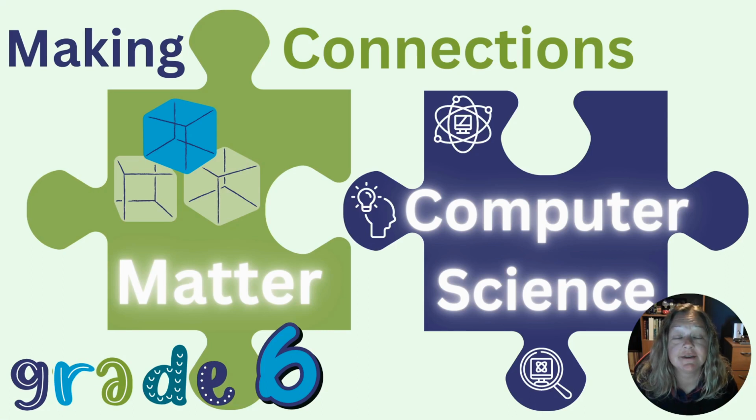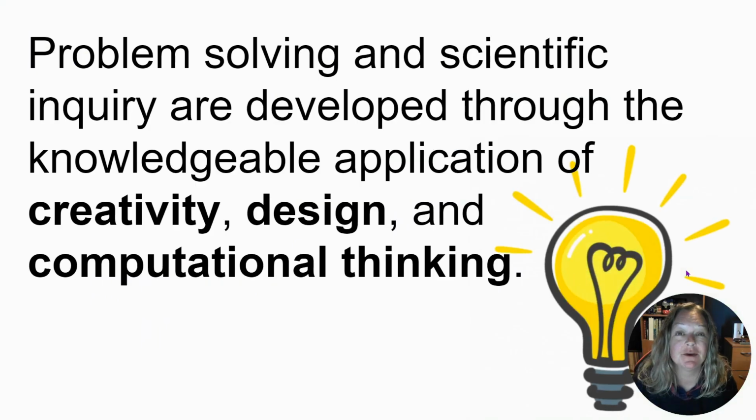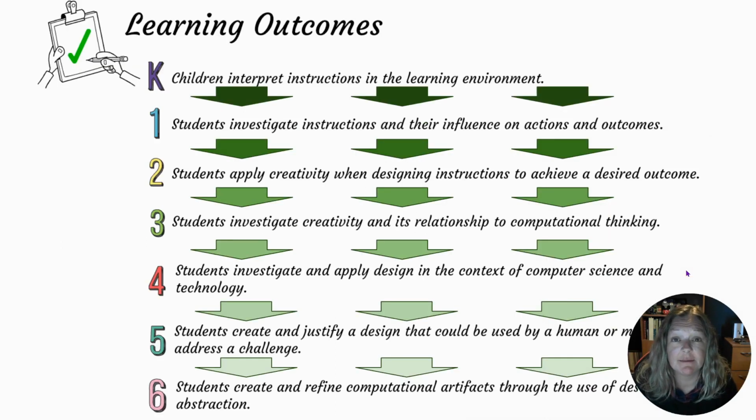Hello, grade 6 teachers. Let's have a look at some ways that you can connect computer sciences into your matter unit. The computer sciences organizing idea all the way from kindergarten through grade 6 has to do with creativity, design thinking, and computational thinking. By the time students come to grade 6, there are a lot of learning outcomes they are expected to have learned along the way.